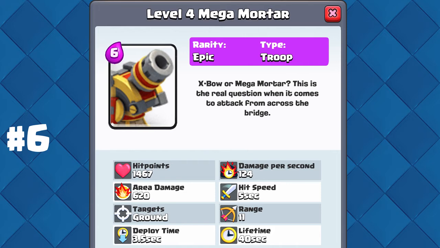Alright, next card here, we got the Mega Mortar. So this is a 6 elixir epic, Expo or Mega Mortar. This is the real question when it comes to attack from across the bridge. So when I made this card, I wanted to try to rival the Expo, because I'm like, okay, you know, Expo, Mortar, they already have a rival, but I wanted to make a real rival to the Expo. So I decided to create the Mega Mortar. So now this thing is very, very strong. However, it can be countered pretty easily.